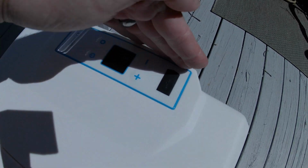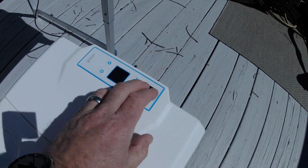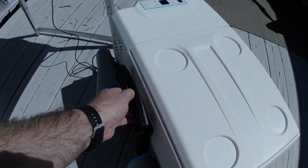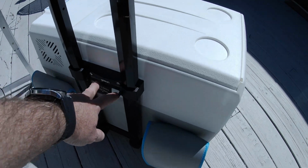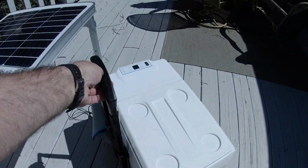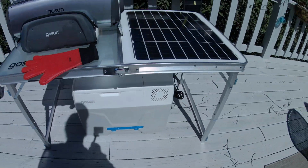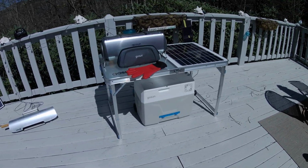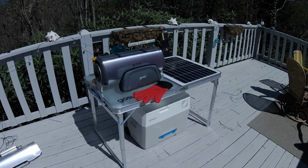It's really hard to see because it's so bright, but I have it set at 37 degrees. There's a USB plug up here for charging whatever you need to charge. It has a handle. Also on the back there are two tie downs and a bottle opener at the bottom. Push the cooler back under. Sorry about the sharp shadow on the ground of myself with my camera, but that's just the way it is on such a bright day.